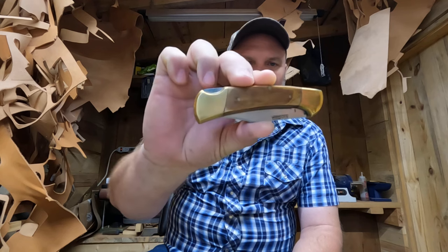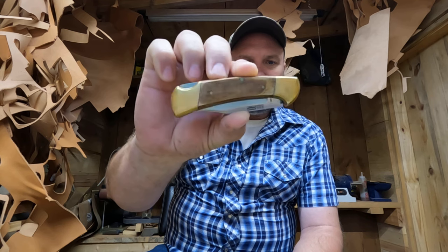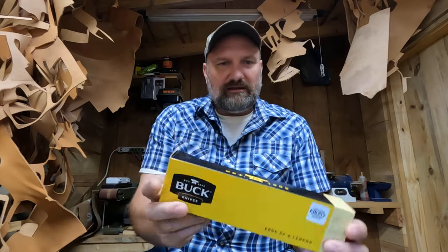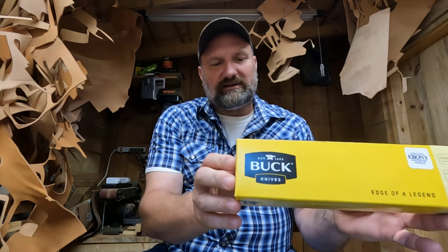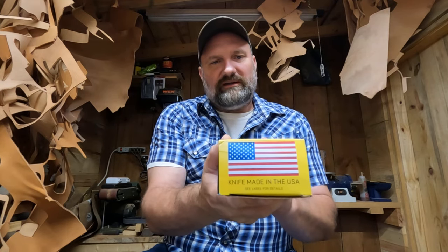You know how it is — you just don't want to spend the money sometimes. But I figured, since I'm making Buck 112 knife sheaths, I really need the original Buck 112. What I've been using is this Clark knife that looks like a Buck 112 and is real close to one, but I thought I'd go ahead and spend the money and buy the real deal. I just got it in the mail a couple days ago — this is a Buck 112, made in USA.